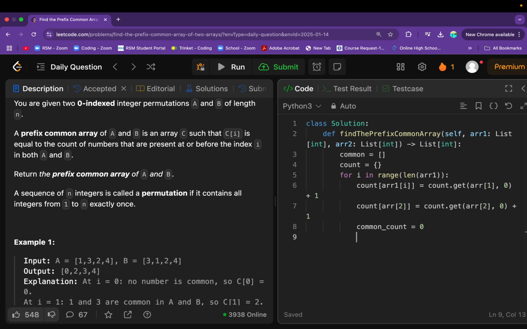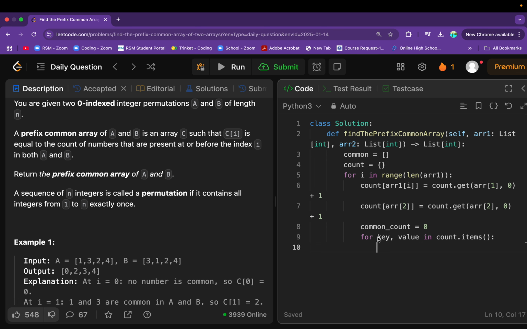So once we actually initialize that common count, let's actually iterate over our count hash map once we've actually done updating it by this iteration. So for every key and value here, unpacking in Python, in count.items, right? Again, this is unpacking. We know that every single thing is going to have exactly 2 variables linked to each other. We're going to have a key mapped to a key value pair. So we're just unpacking where the key is the current key and the value is the current key value pair, right? Again, iterating through all the items in the count dictionary.